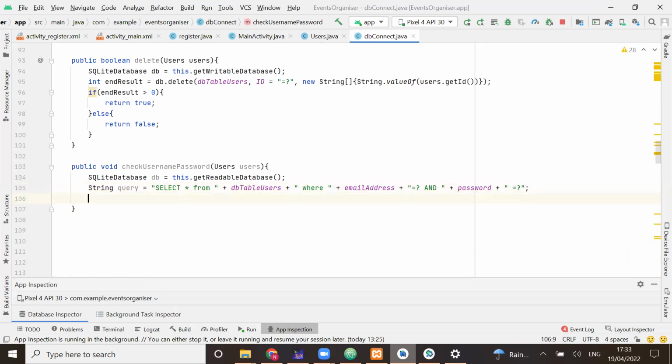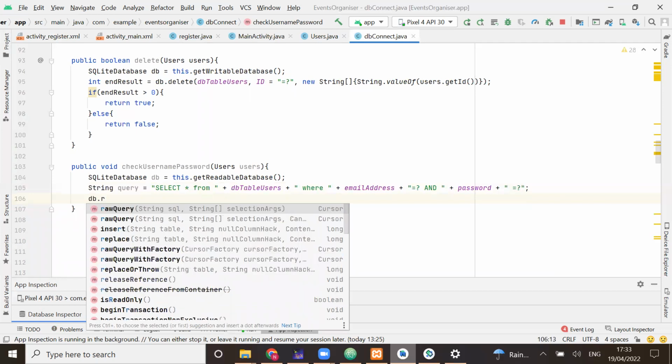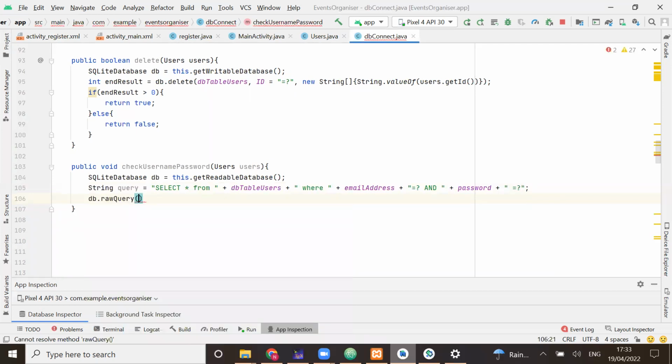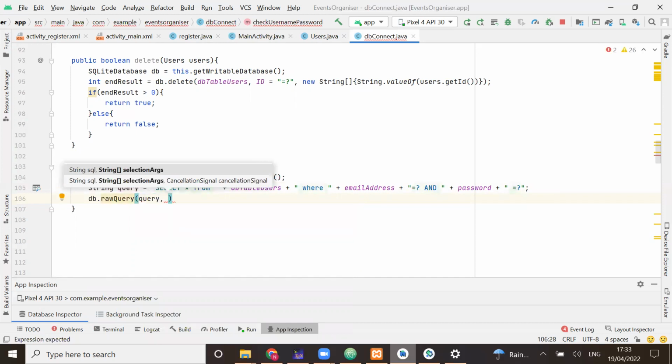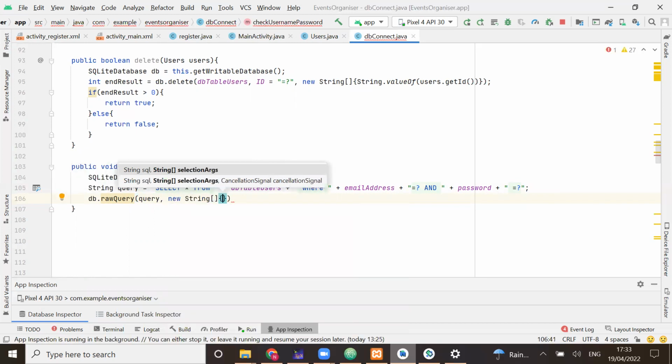And what I'm going to do is db.rawQuery. Then I'm going to pass in my query, and the second bit is my arguments. Because I have question marks here, which are placeholders, I'm going to pass in arguments. I'm going to do new string, and inside of here I am going to pass in the arguments.